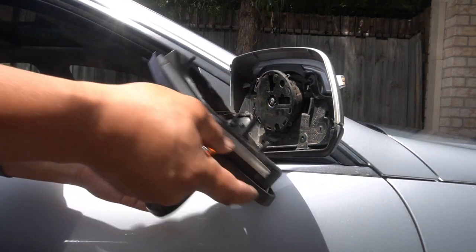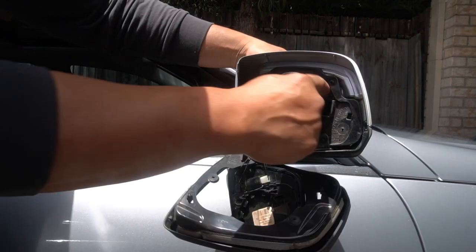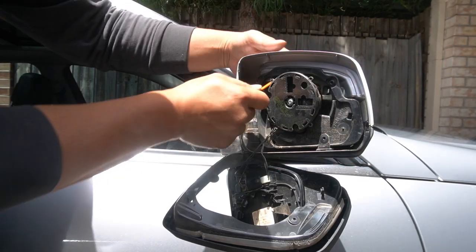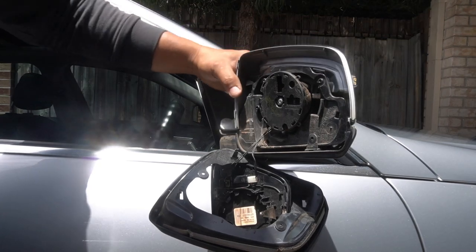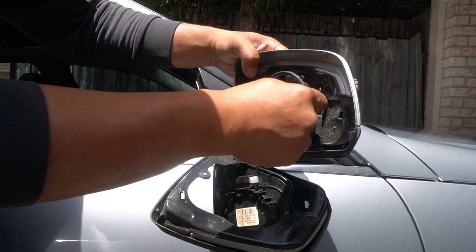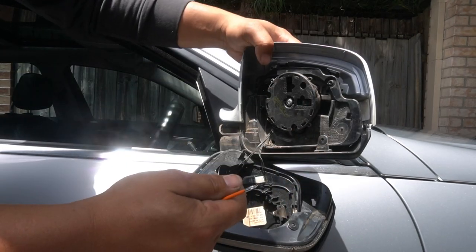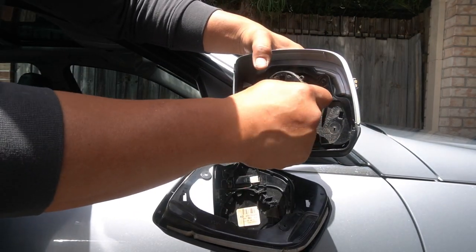Then that will come out like so. All we have left is to remove your side mirror cover — there are two clips here, you pry them forward. Pry that one and then that will come out. What I was trying to achieve was simply by prying these two silver tabs, it will allow it to lift up because it clips in through here. So all you're doing is prying these two while lifting up and it will simply unclip.